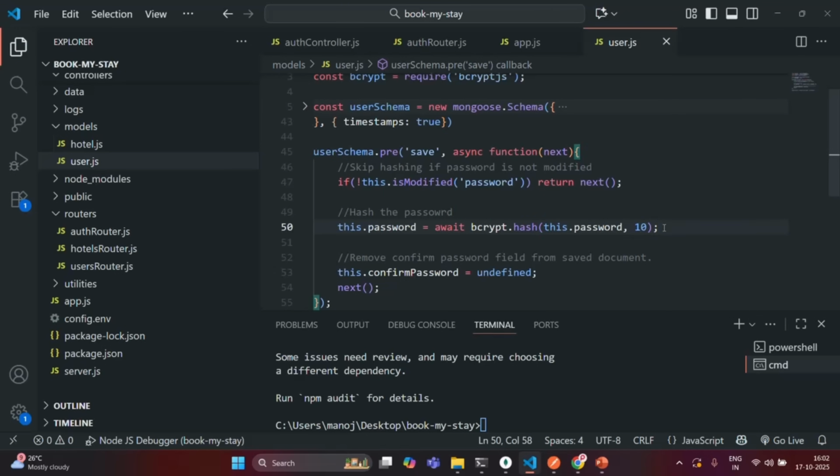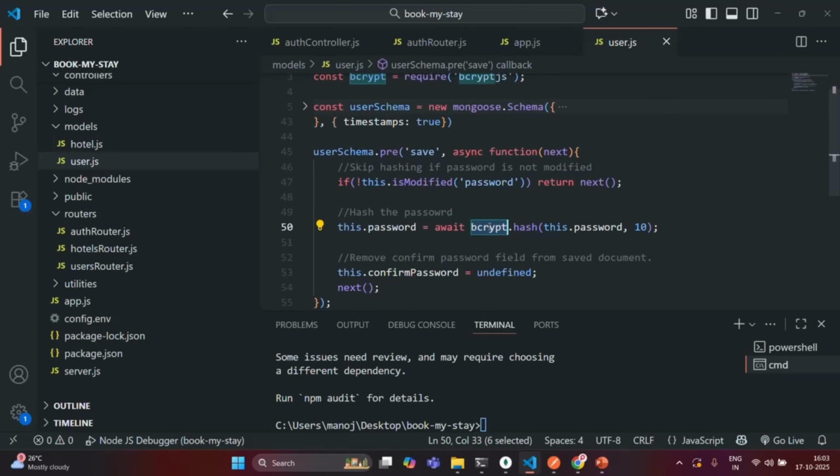So in this lecture, we learned how we can hash a password and add salt to it using this hash method of the Bcrypt library. Now in the future, we are also going to use this Bcrypt library to compare the password while authenticating the user. Currently, we are just creating a user, but once a user is created and he wants to use our application, the user will have to authenticate himself. And for that, he is going to provide his username and password.